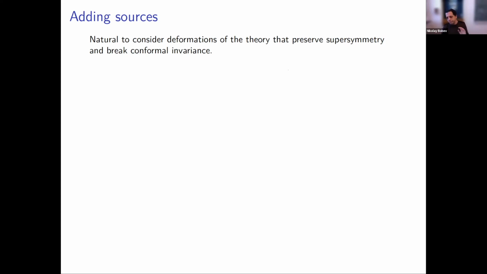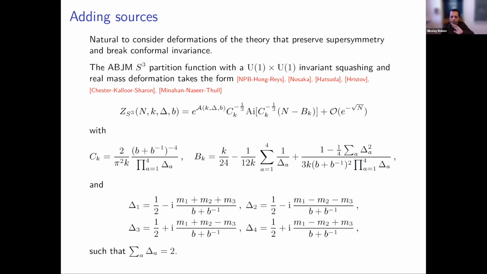So it's not easy. So there's various bells and whistles, what should be done, what should not be done. But what emerges out of a whole series of works is that, again, the answer seems to organize itself into an Airy function in the limit of fixed k and large N. But now the arguments of this Airy function, these C and B parameters, depend continuously on these sources that I'm turning on. Let me quickly say what I'm turning on.